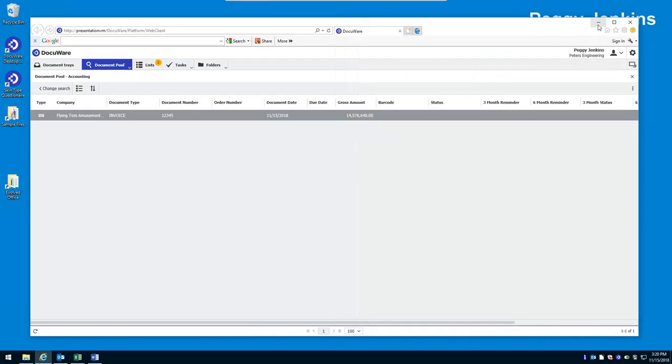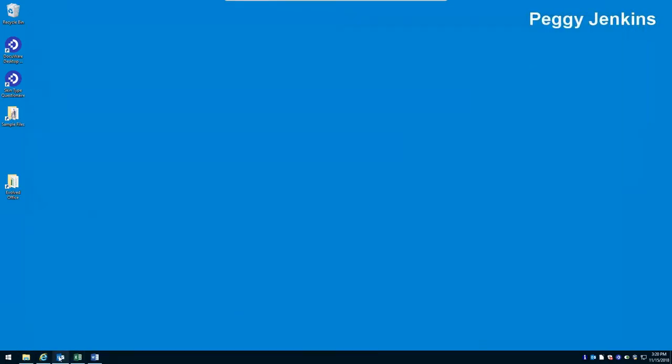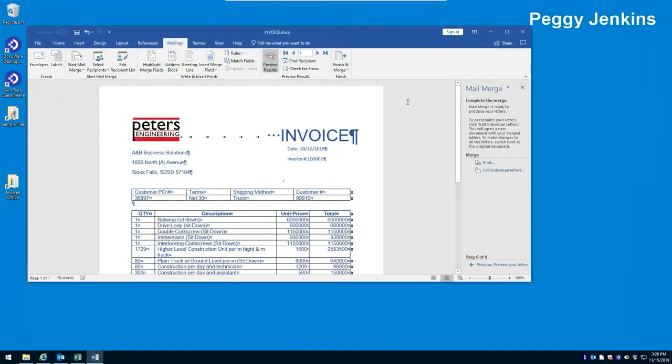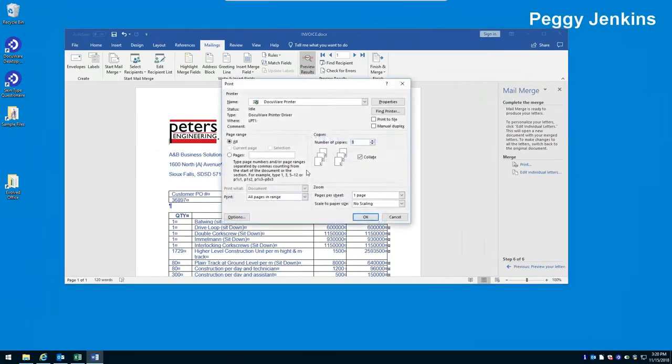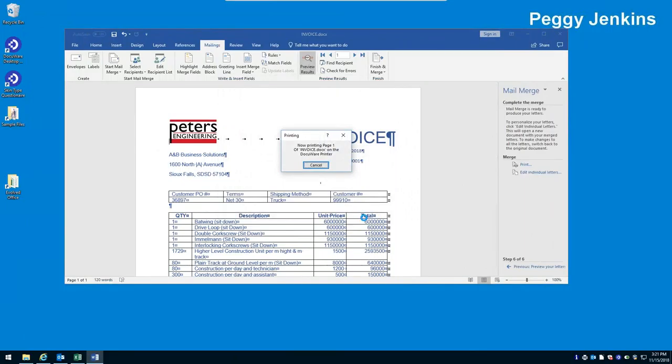Now let's take another example, and let's say we're printing from a large batch of invoices from our ERP system. So I'm just going to go ahead and print this. I'm just using a mail merge, but it'd be the same thing as using your ERP system to print a large batch of invoices. Now, typically programs, when they print large batches, put it out as one file. When it hits your printer, with page breaks, it's being broken up into individual pages, but going to a file, it's going to be one file.